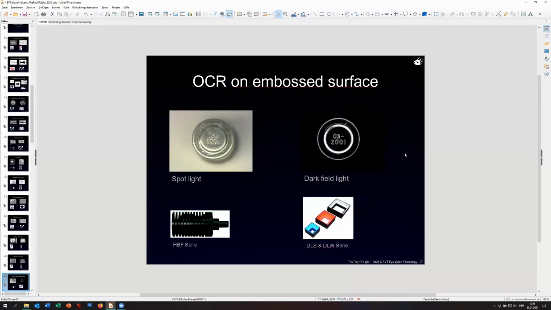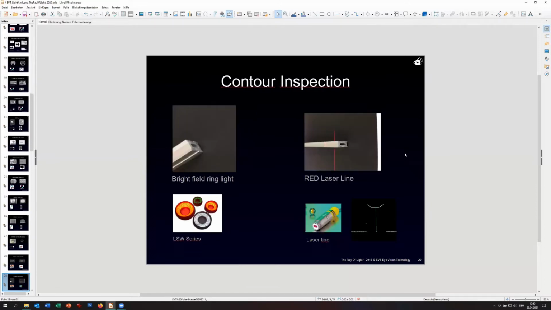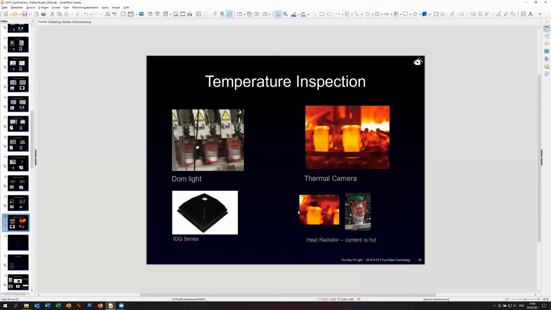These are only some examples. I think if you see it, you know, okay, I have to do something with the light. Here is an example for, let's say, a special lighting with a red laser. So you can do it also as a normal light. But if you saw our 3D presentation, you know, a lot of sensors make real measurements based on a point cloud. Or, what I told you before, what is the right wavelength for the solution.